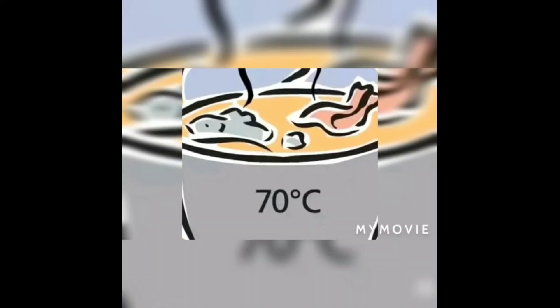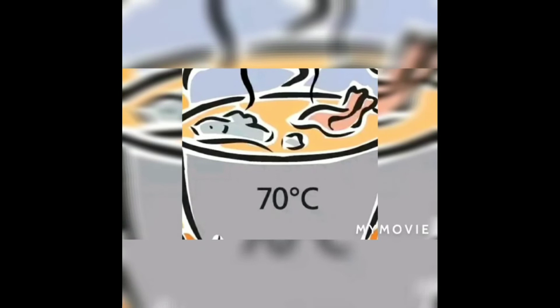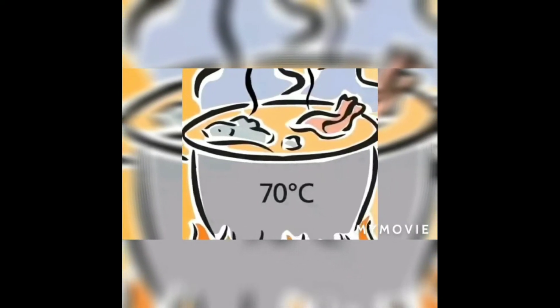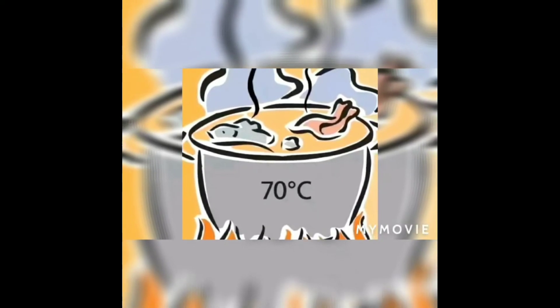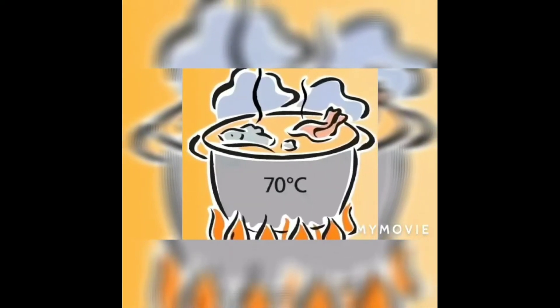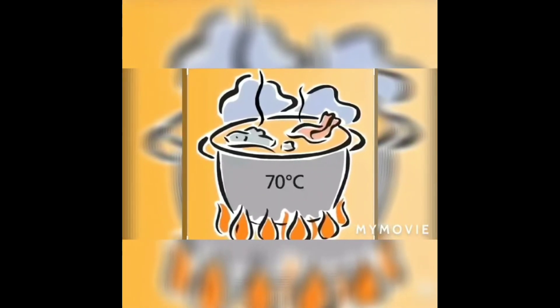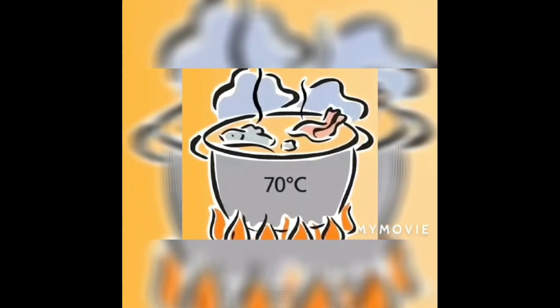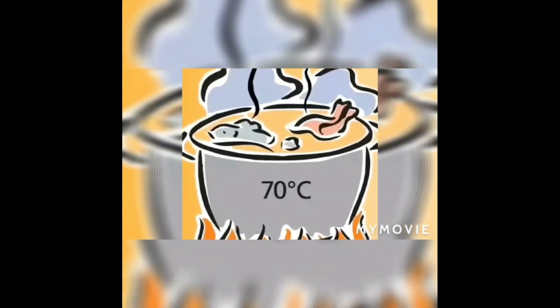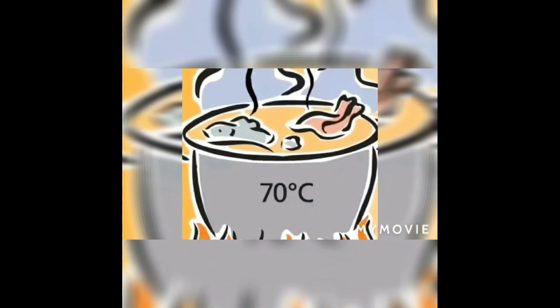Next is cooking. Cooking kills almost all microorganisms and makes food safe to eat. While cooking, make sure the temperature reaches above 70 degrees Celsius and the food is cooked completely internally. Reheat food only once and consume it as soon as possible. While reheating, frequently stir the food so the temperature reaches throughout.